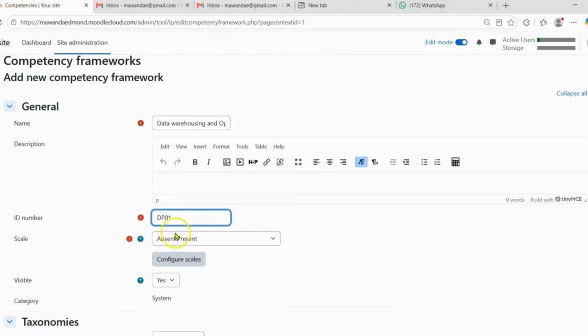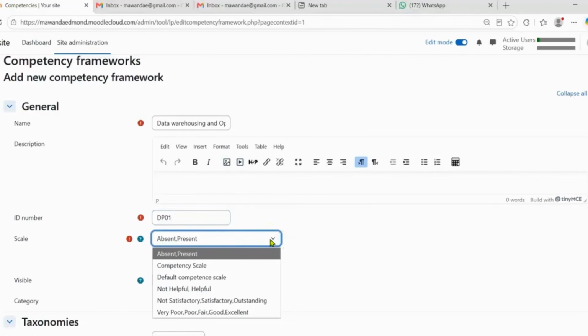Okay. Then the scales. Now, a scale is how we shall assess or measure how learners have achieved a given competence. Okay, so we have different scales here at different levels.